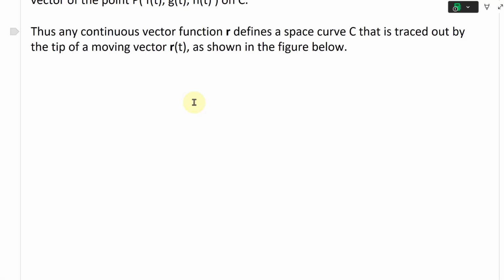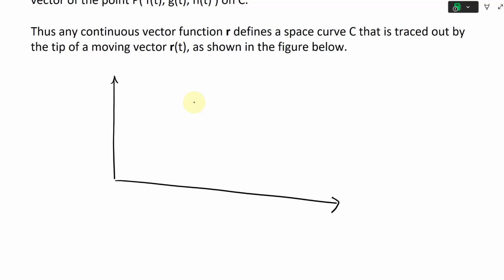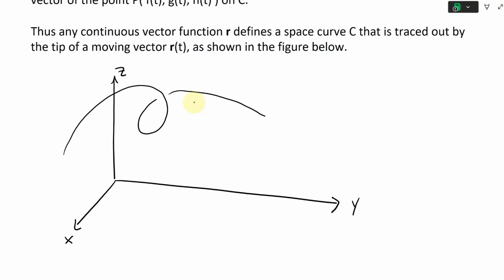What I mean by that is, let's say this is our y, this is our z, and this is our x component in space. Now let's say we have a space curve. It goes like that, loops underneath, and goes all the way across. It goes underneath and loops, and then goes up. This is our C, the set of all points in the space curve.